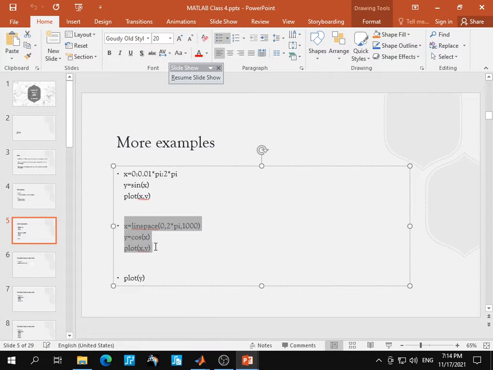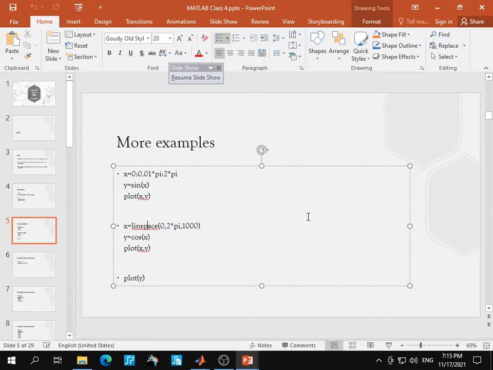And also you can use linspace. So what does linspace mean? Linspace is pretty similar to this, but here you assign the min value, max value, and the difference between each value.